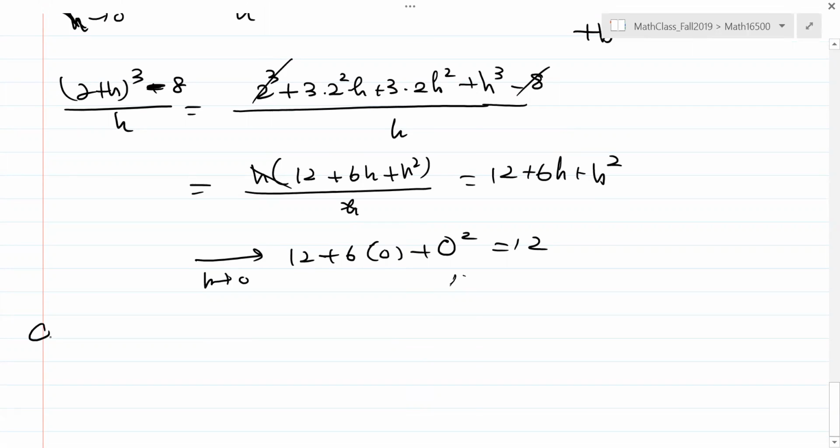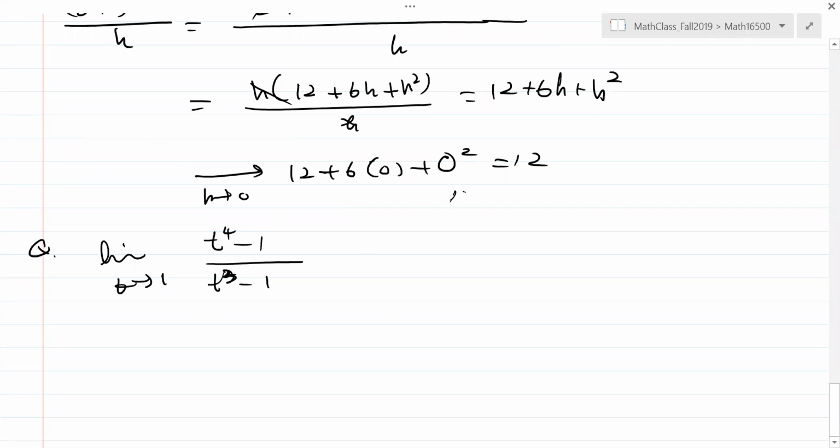All right, I'm going to ask you the next problem. As t approaches 1, what is the limit of this function? But clearly when you plug 1 for t into the numerator and denominator, both are 0. So both are 0. All right. You probably need another algebra formula in order to simplify this. The formula used is a cubed minus b cubed is a minus b times a squared plus ab plus b squared. Okay. Yeah, please go ahead and complete.